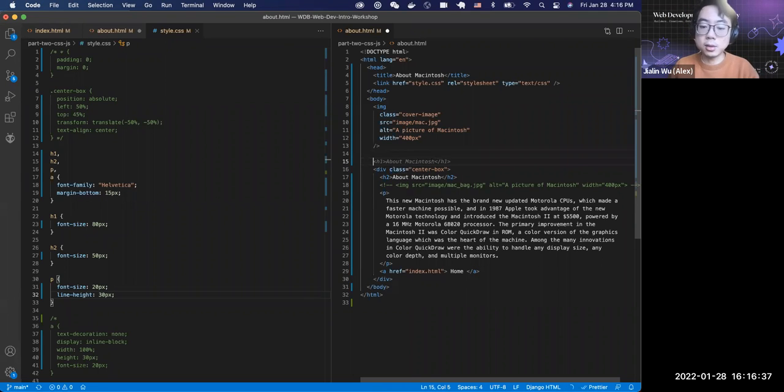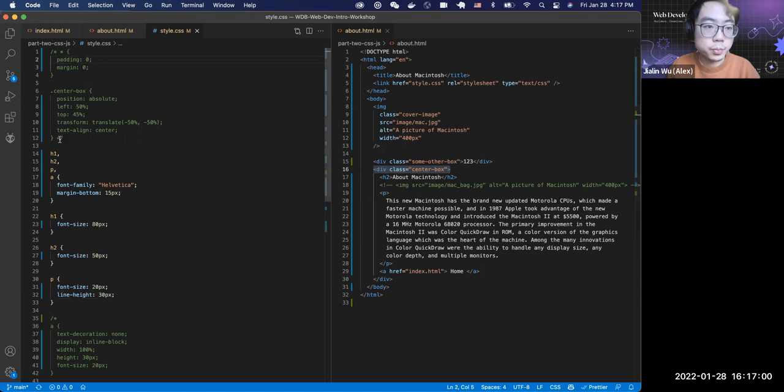So let's say there's also another div here. Div class equals some other box. If there's some other div with some other stuff there, and we don't want to change the style of this other div, and we only want to change the center box, we can do so by using this.